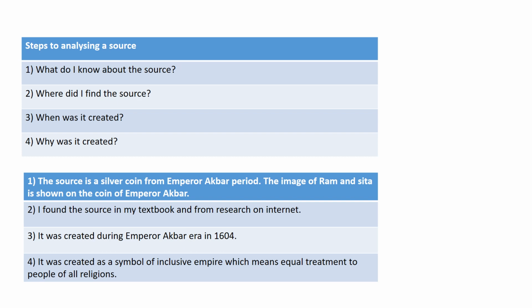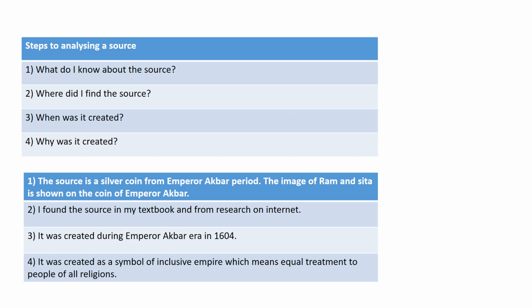Where did I find the source? I found the source in my textbook and from research on internet. मुझे दो जगह से ये सोर्स मिला है, एक टेक्स्टबुक से और एक रिसर्च करके इंटरनेट पे. When was it created? From research I got to know that it was created during Emperor Akbar era in 1604.